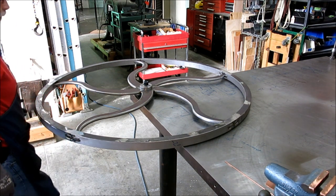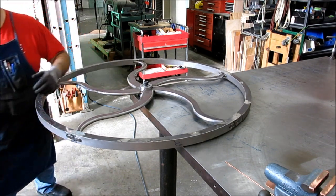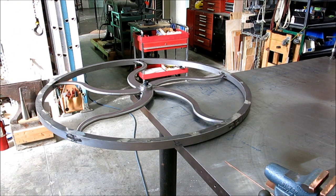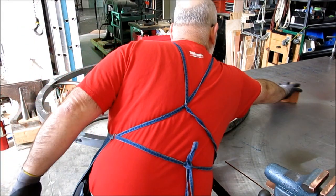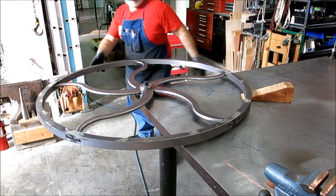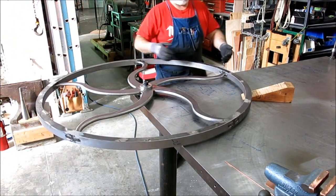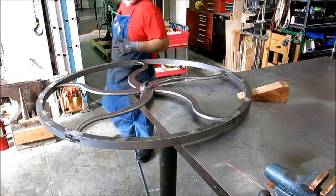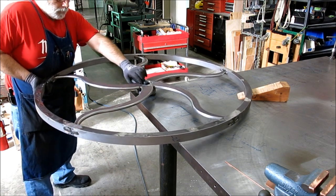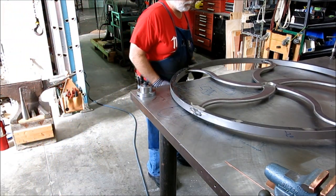So let's see if I can pop this thing off. I've got to get a block over there or something. Let's pop that up a little bit. Hopefully I can just lift that straight. It fits pretty good, as you can see, so I'll try to get it off there. Come on. There we go. By the way, this is getting heavy.